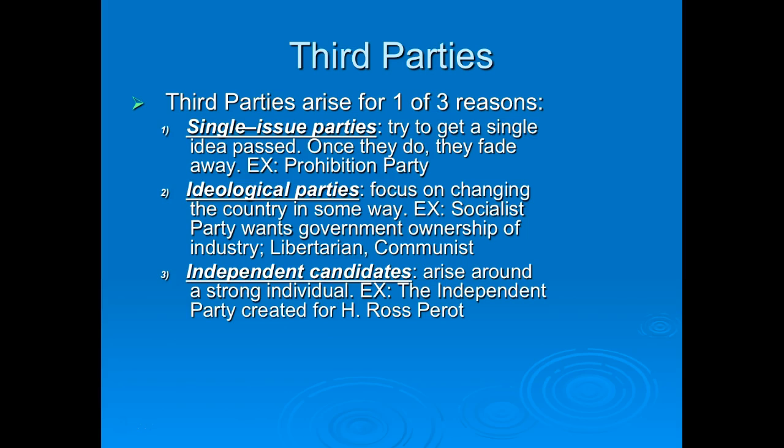So the Independent Party was created for Ross Perot, who ran for the White House in the 1990s as an independent, but he was a very strong personality, and so a party formed around him. Someone like Bernie Sanders, if Bernie Sanders were to break away from the Democratic Party, you could see a third party forming around him because he's such an incredibly popular individual.